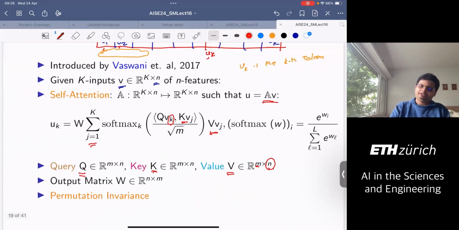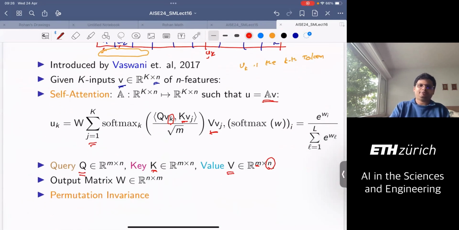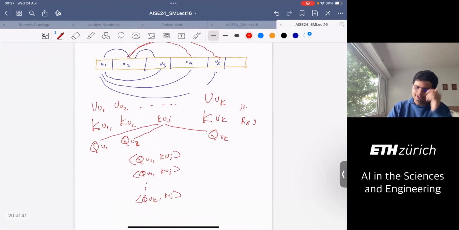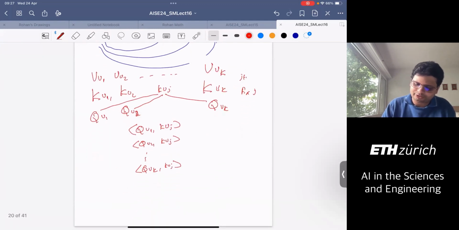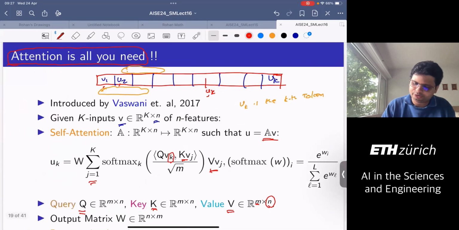So first, in the outer loop, you're going to fix j and you're going to sum over j. And then there is an inner loop here. In the inner loop, you're going to compute the query at all the other points here. So in other words, I fix this point and I do all the loops, and then I compute all these values. And then what I do is a softmax.